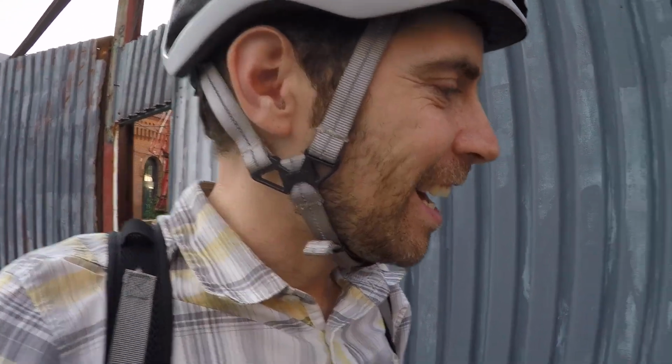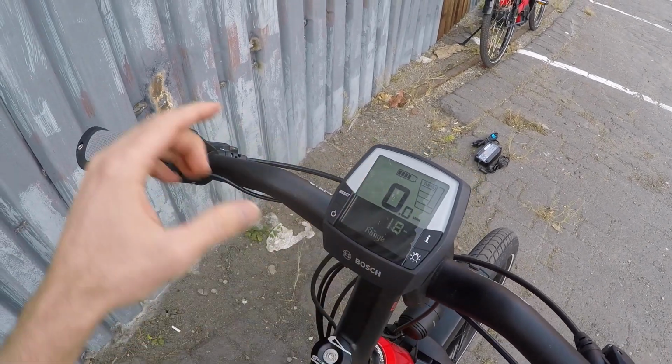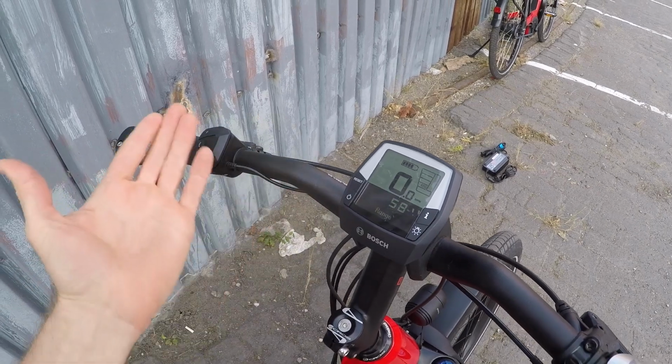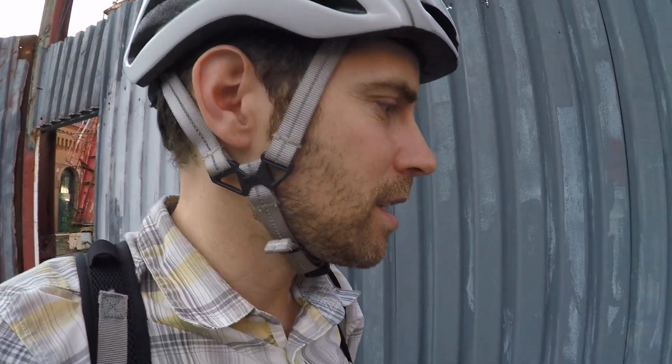So I only weigh 135 pounds. I'm really not putting this thing through too much work. But it's neat to see how far it can go. It says in turbo mode, we're not even full battery, it says at least 18 miles. And then down here in eco mode, 58 miles. So back at the website, I've estimated that on a full battery, you could get between 25 and 75 miles. It all depends on your terrain, the wind, your weight, all that makes a difference.